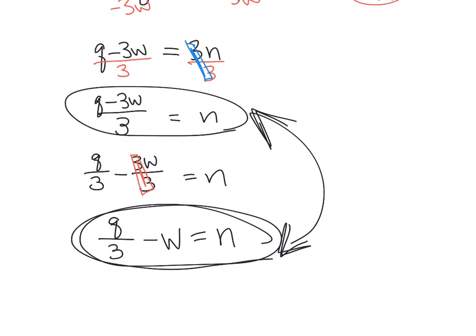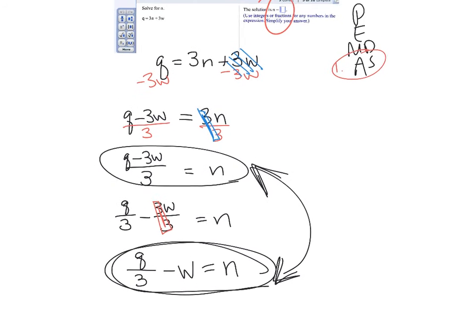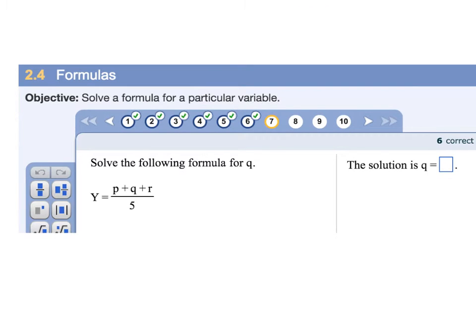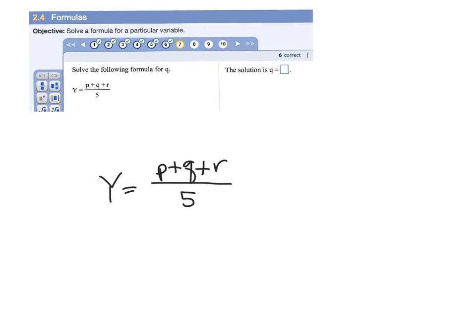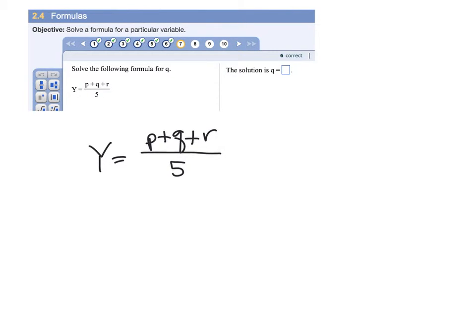I do want to point out, I'm just going to keep doing it, the importance of, check out the fact that all of the equal signs kind of lined up. That's the goal, right? To try and be nice and neat. So here we are being asked to solve for Q. Boy, Q is really embedded in there a whole lot. So here is our formula.